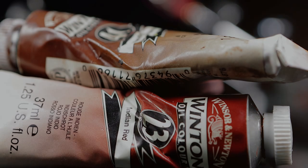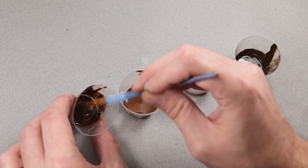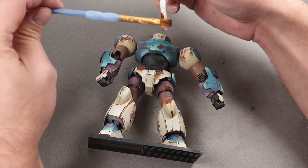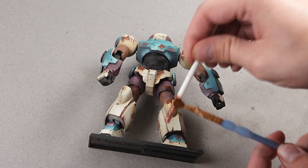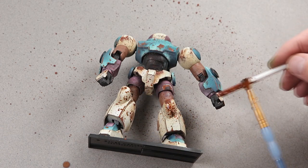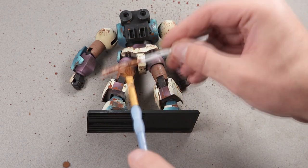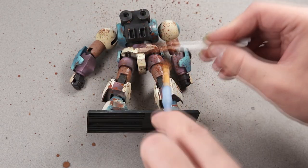Next, I mix some rust-colored weathering powders into oil paints. I load up a wide brush and just splatter the mix across the model. I added a tiny amount of mineral spirits to help the paint flow off the brush, but I kept the mix pretty thick. Doing this kind of reminds me of what Bob Ross used to call a bravery test, when he'd paint an enormous tree or something that covered up half the canvas.